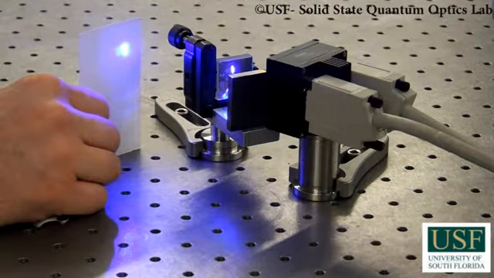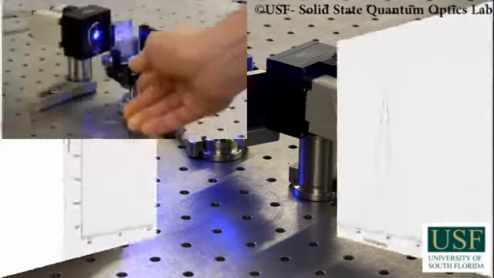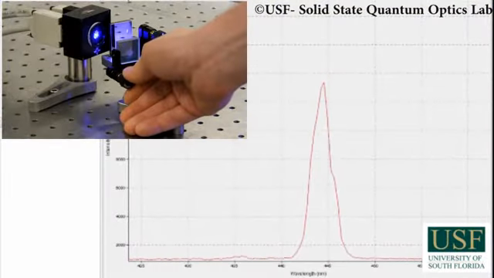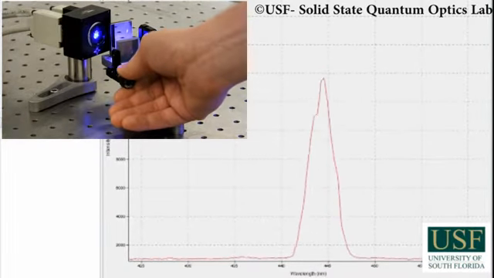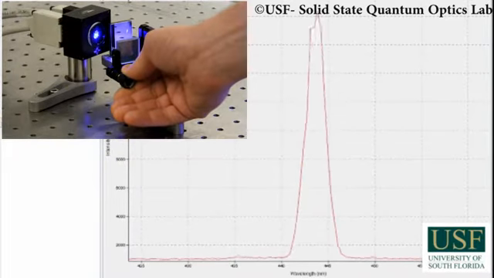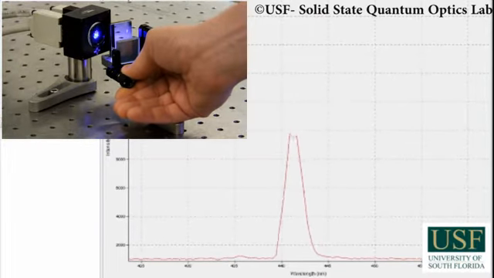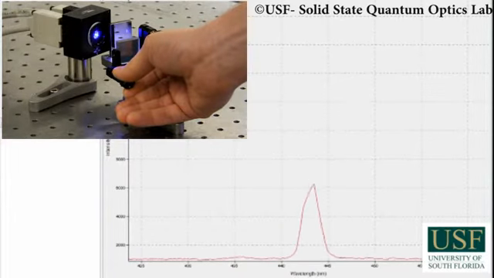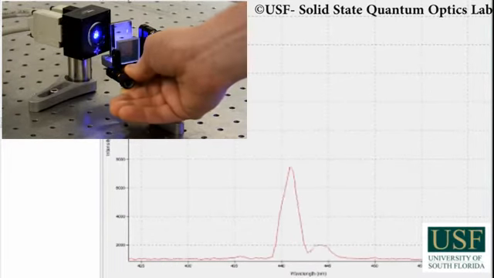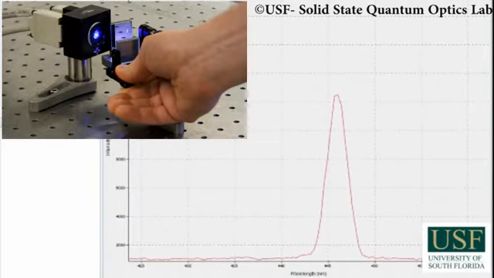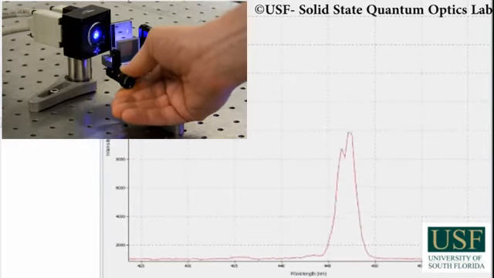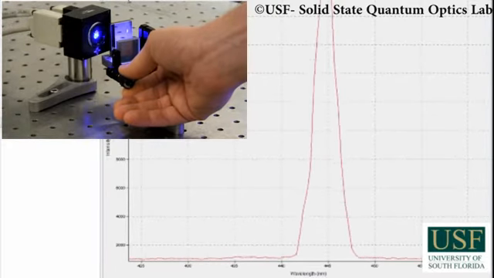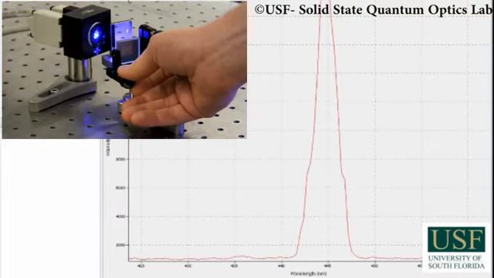And now we'll analyze it with a spectrometer. Alright, we directed the outgoing beam into a spectrometer for analysis. Now, as you can see, as I change the horizontal angle of the diffraction grating, it changes the lasing frequency of the system. When I reach the end of the range, it jumps back to the natural lasing frequency of the diode. There we go, back to the lasing frequency of the diode. We have about 6 nanometers of range, which isn't too bad for this demonstration setup.